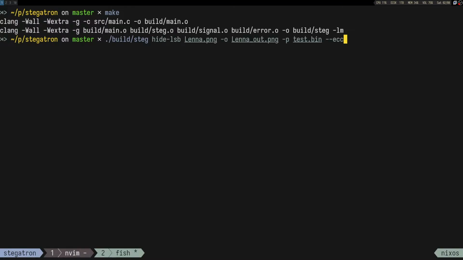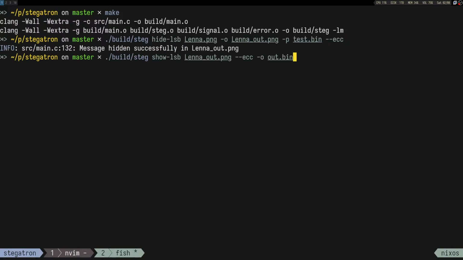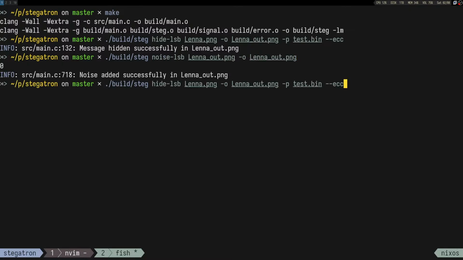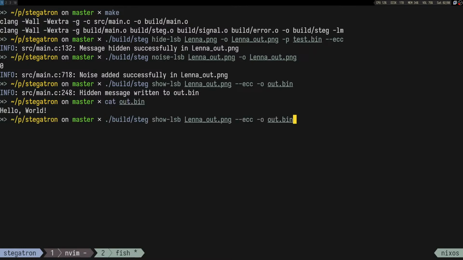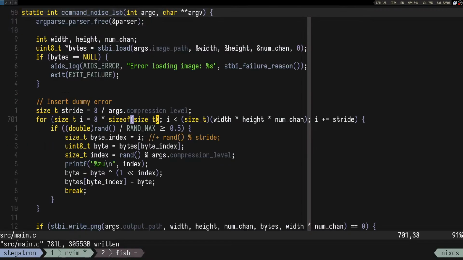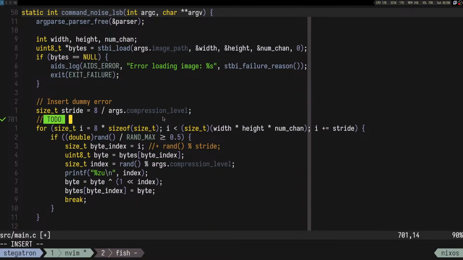We only apply error correction on the payload. So let's just do it like this for now. So this should work now. I'm going to add ECC on the length myself, but for now let's just leave a note here: add ECC on the length as well to avoid this.